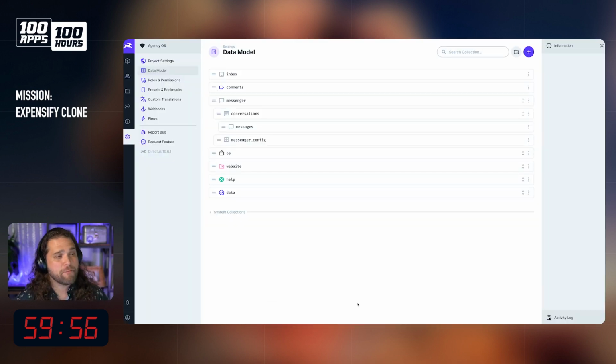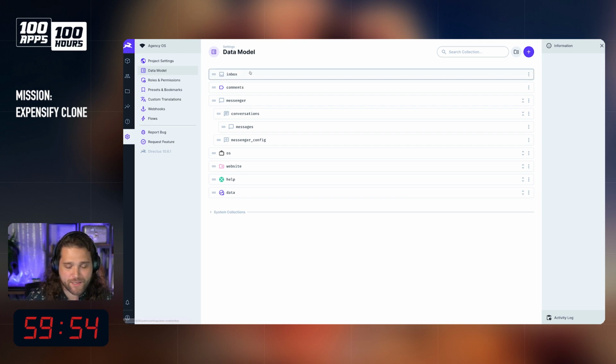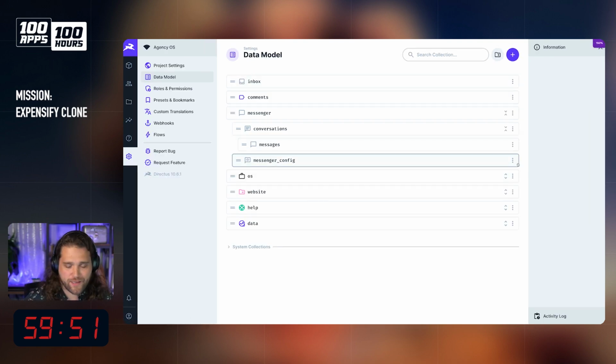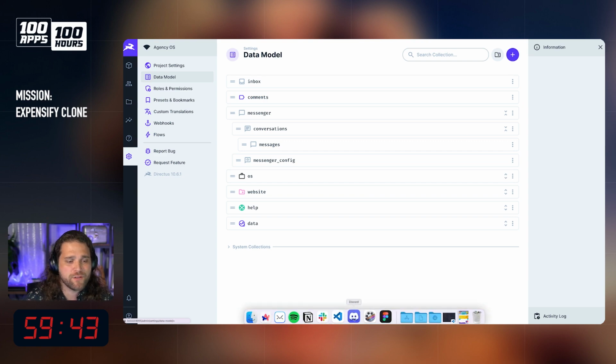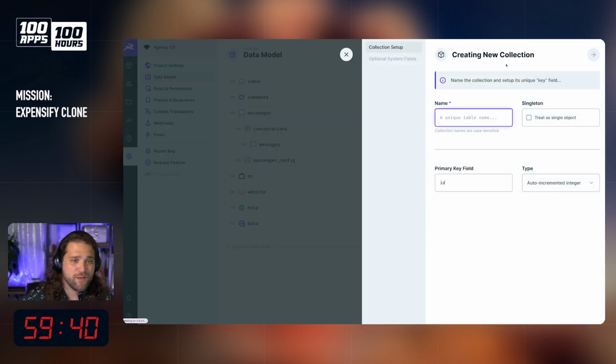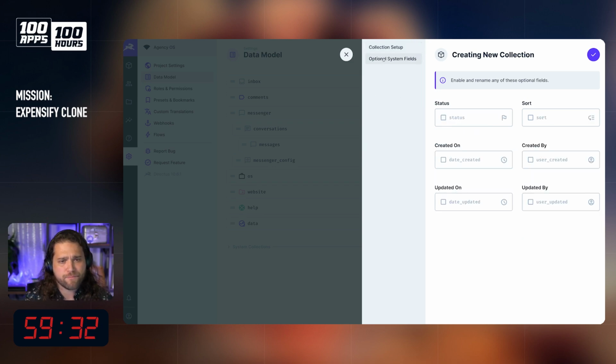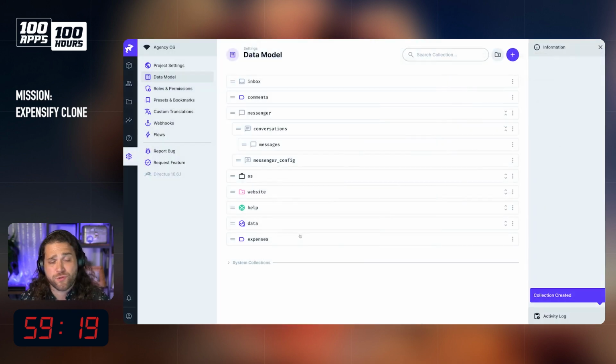Let's go. We're going to hop into Directus, and I am in my data model settings right now. And I'll zoom way in so you guys can actually see this all right. The first thing we're going to do is let's spec out our expenses. So let's just dive into our data model. We're going to have expenses as one of our collections. So Directus is going to create this table for us. And when we go to the optional system fields, we'll probably have a status. Let's go with a sort for the order on the expense report. And we'll just select all these system fields because they have some presets that are useful to us.